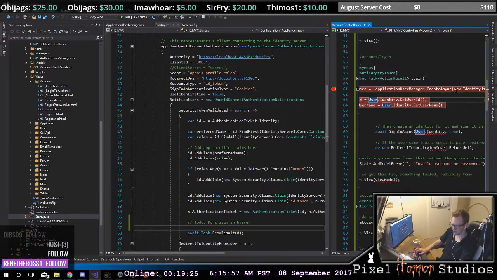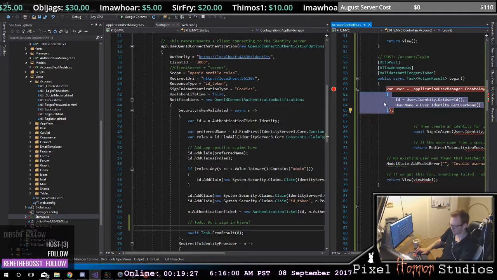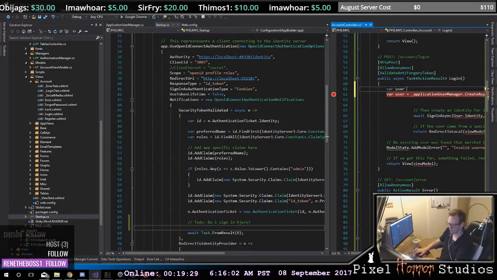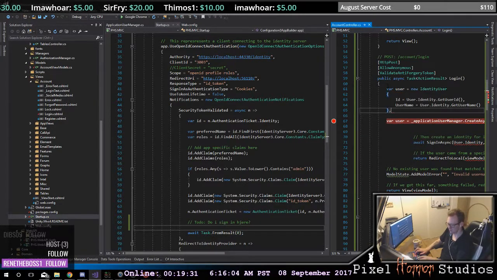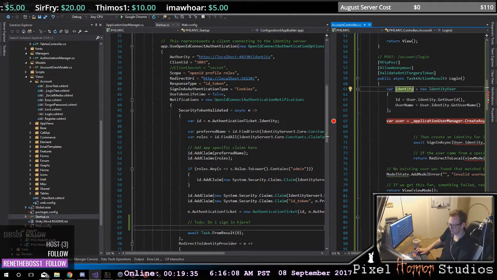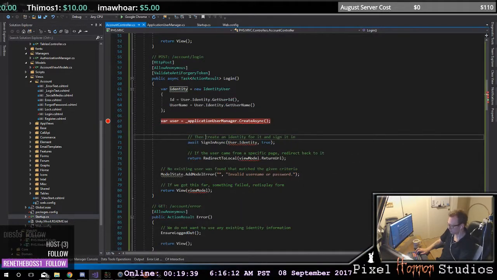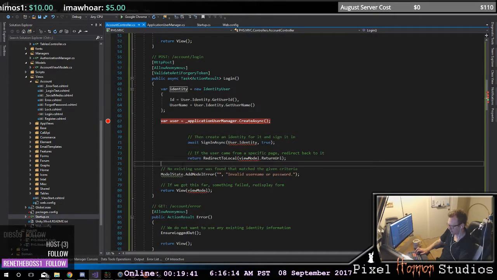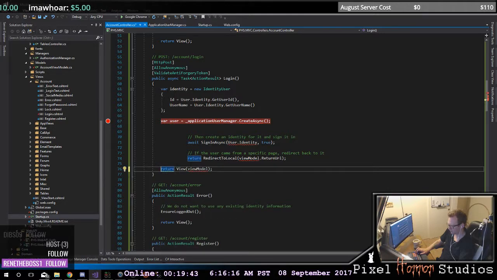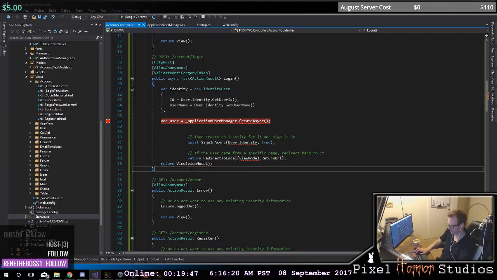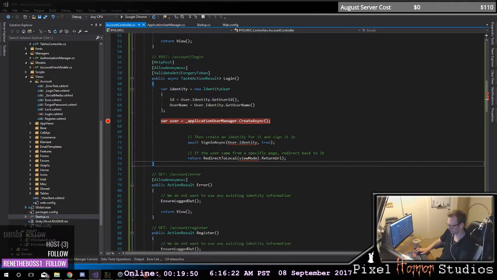So I'm going to move this identity user out then. We can close this thing. So I'm going to pull this, and then we don't have a model error and there is no view. Redirect to local URL. If it came from a specific page, redirect back to it. That's fine.